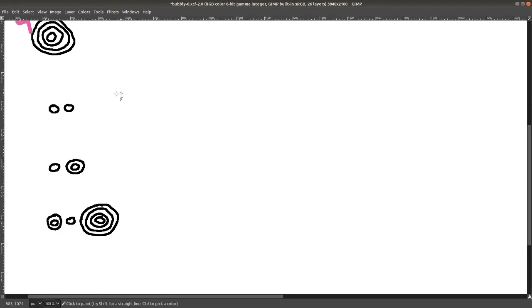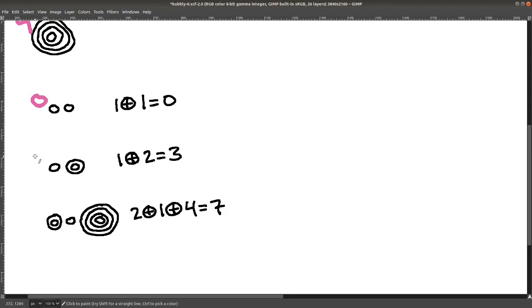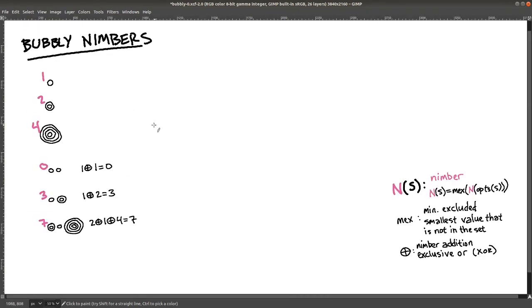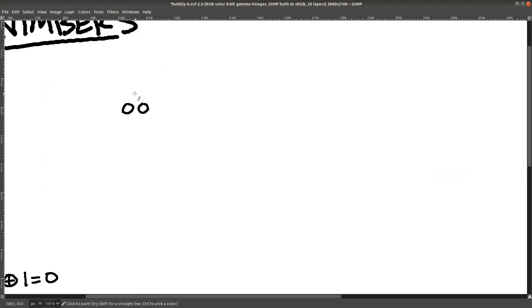All right, so in each case we just use Nimber addition on the individual values. Okay, so those are very simple examples that we'll need to keep in mind because more complicated states are going to be made up of these. All right, so the simplest state that doesn't fall into one of these categories is going to be 2 bubbles and 1 bubble containing both of them.